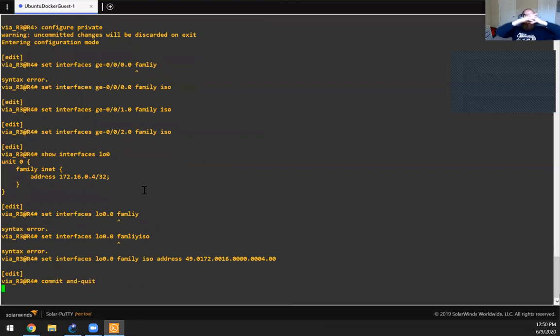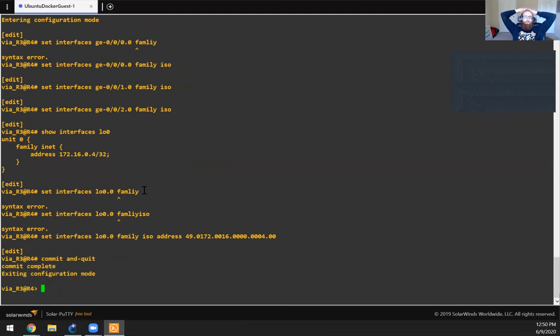On this one, oops, actually, never mind. I missed a step. So not only do I need to configure family ISO on interfaces, I need to add the interfaces to the actual ISIS protocol. So let's try that.